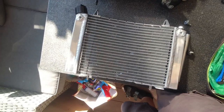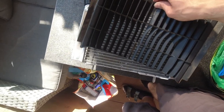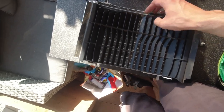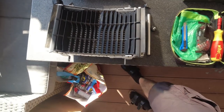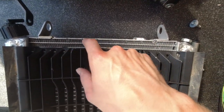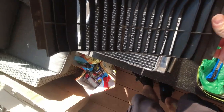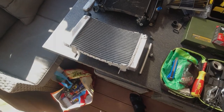But in the end, I also like this optic. But of course, it's unprotected. So if you have some rocks or anything flying against your radiator, you may damage it. Yeah, so you can use it if you'd like. I will think about if I would use it or not. And yeah, this is the reason why I recognize that this one is like two rows bigger. And maybe this will make it a bit more complicated to match it onto my bike, but we'll see.